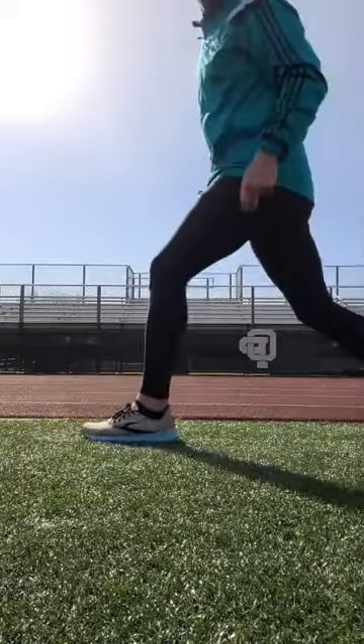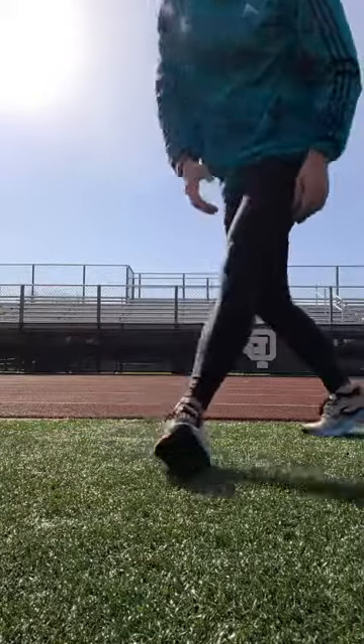If you go out for runs and feel like you're getting beat up, uncomfortable, or your joints hurt — this is one of the best things you can do to improve your run form. There are a lot of things to work on, but that foot strike where you stop the swing and put it down nice and flat is the first starting point for anything run form. A lot of people work on too many things at once — you have to focus on one thing.